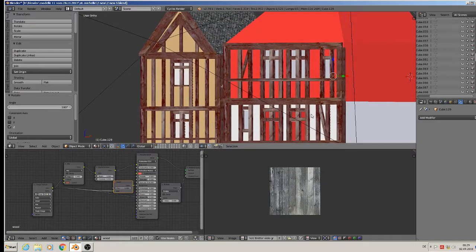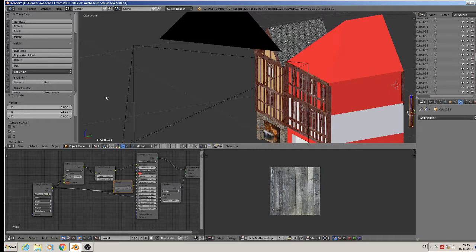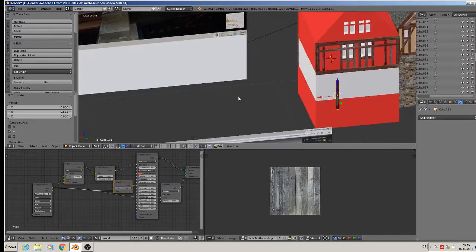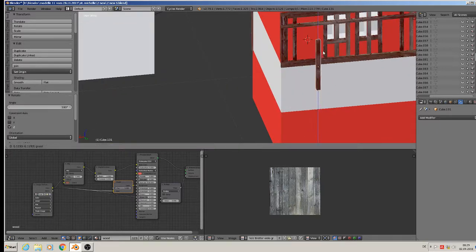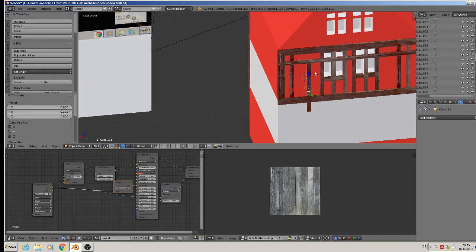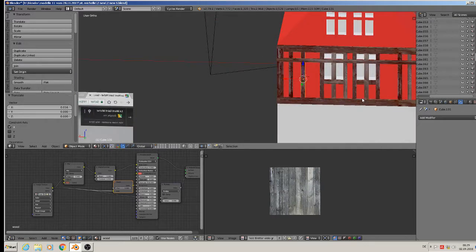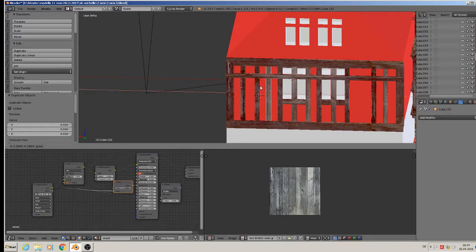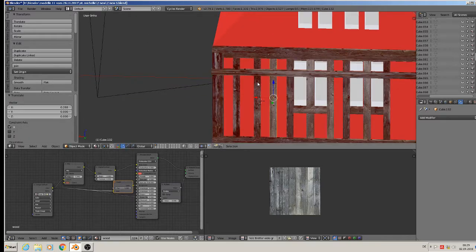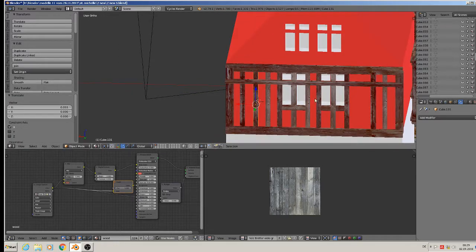Then get one from this stage, Shift D, bring it there, rotate set 180, up and into. Good. Place it there. Good.